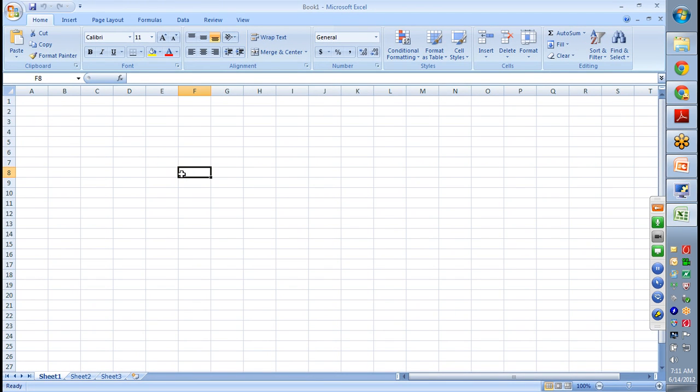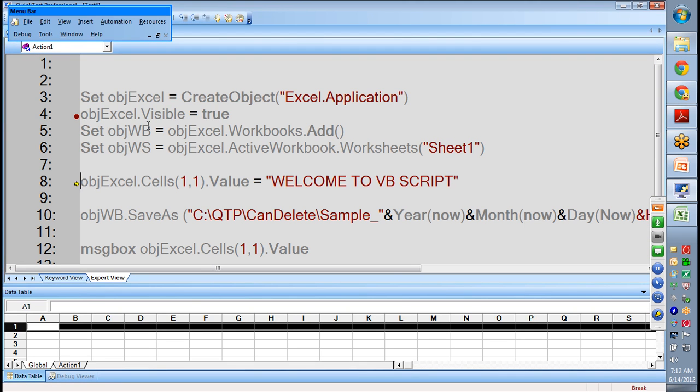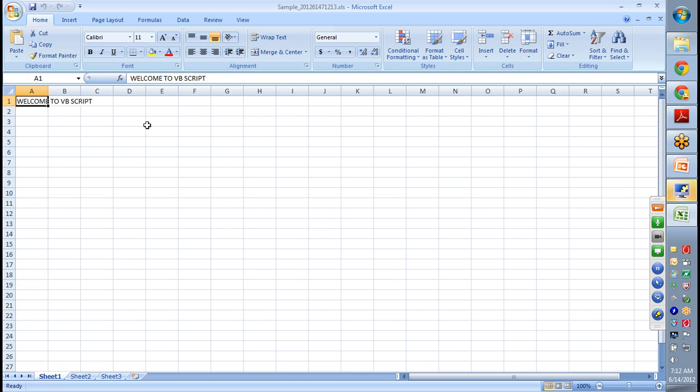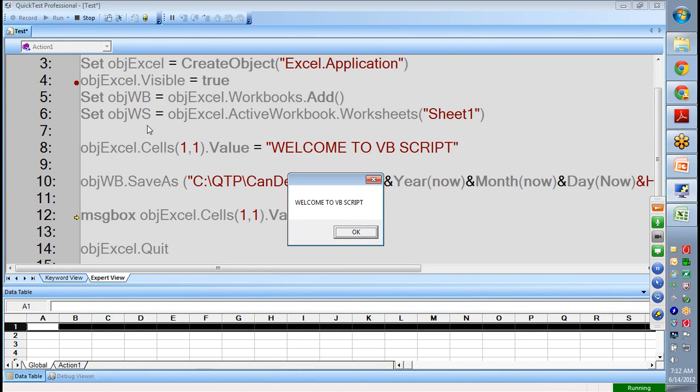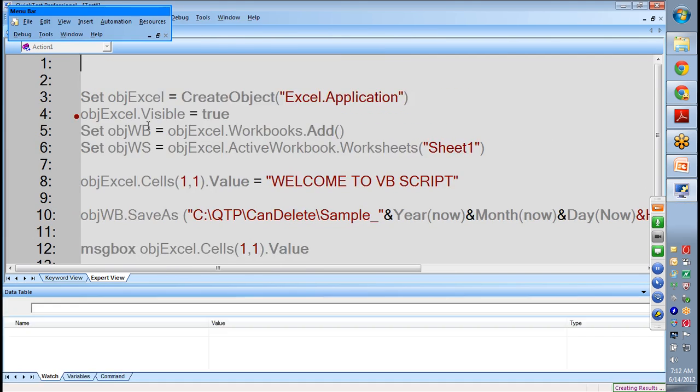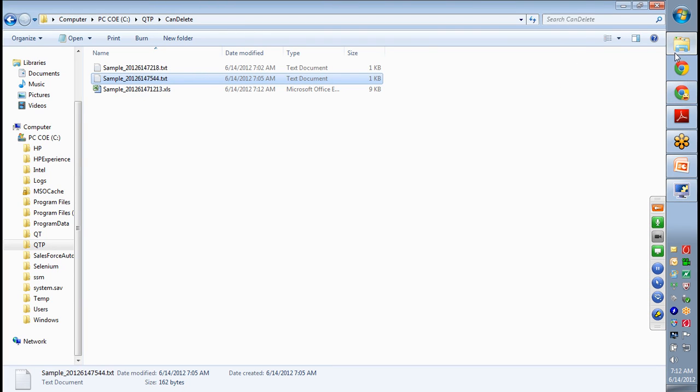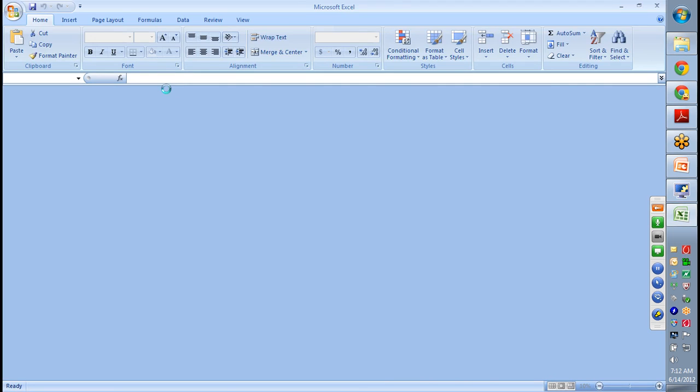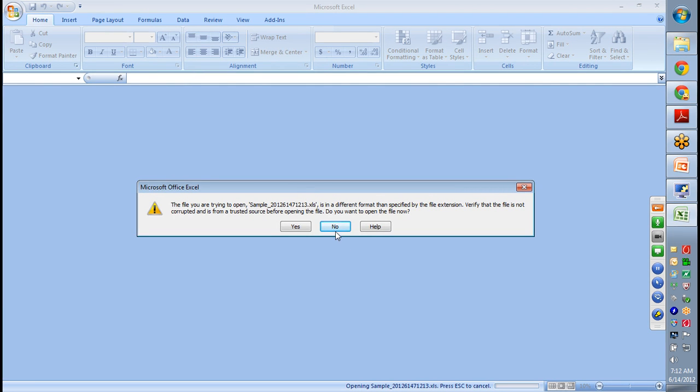In sheet 1 you are writing text in some cell. How will you identify it? Row comma column. This is row, this is column. First row, first column, right? So there I am trying to write. It's writing and it's displaying that value. It's reading the data from the XLS and closing. Once you open your file, you have to close it, right? See, Excel file got created.